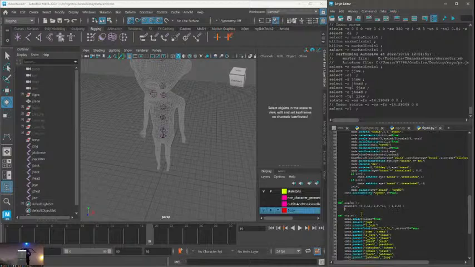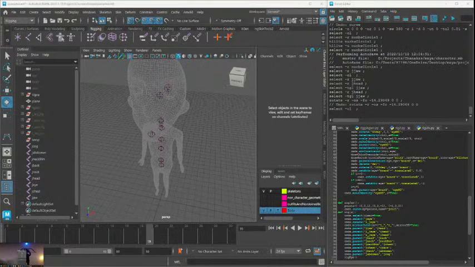The other three points. Now what I can do is draw the EP curve. So cmds curve, EP equal to points, and name jaw control. Okay. I guess that should work for now.